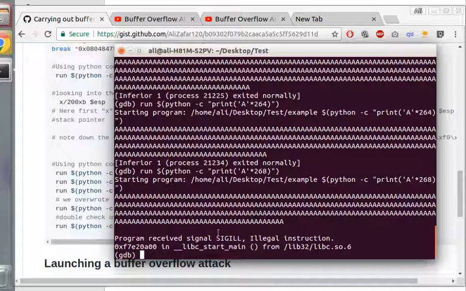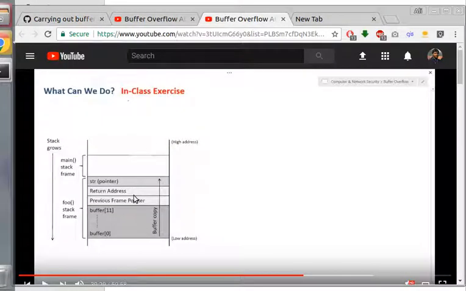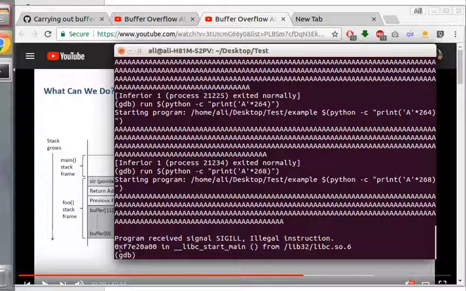Now what is happening here is that we see 0x70 to 0x0, which means, although there is a signal SIGKILL illegal instruction, that we have just overwritten the previous frame pointer, but we haven't overwritten the return address. We have just hit the previous frame pointer with A, but the return address still remains.